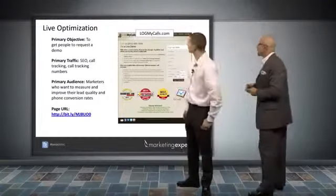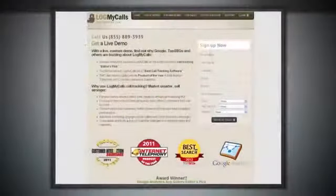Number 1, look at the sign up now at the top. It makes this confusing. You don't know what that form is for. It actually looks like a headline. People aren't ready to sign up yet. They don't know what that means. It's like walking up to the bar, grabbing a girl by the shoulders, and kissing her full on the lips. She's not ready for that yet. There's some micro yeses you need before you're able to get the kiss. And in this case, we are hitting them hard with an ask that's too intense, too early in the process. It might not even be an ask. I can't even tell if that's a link.